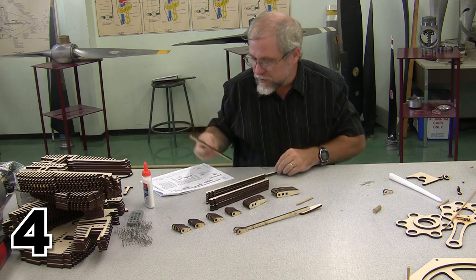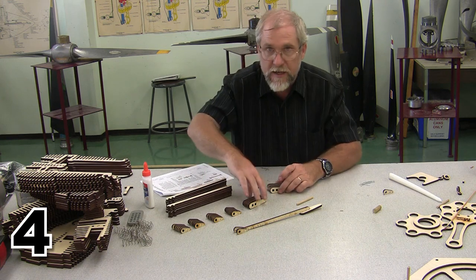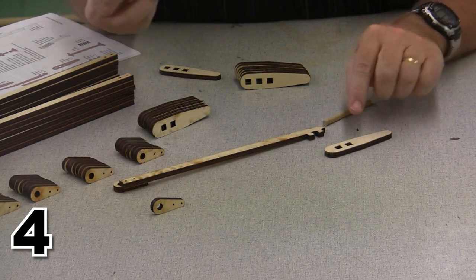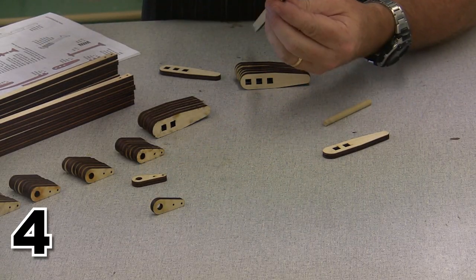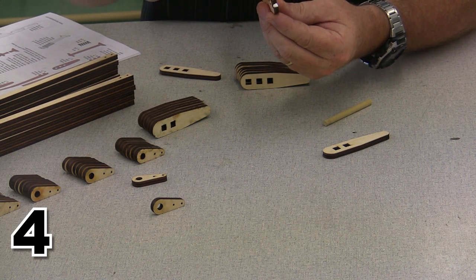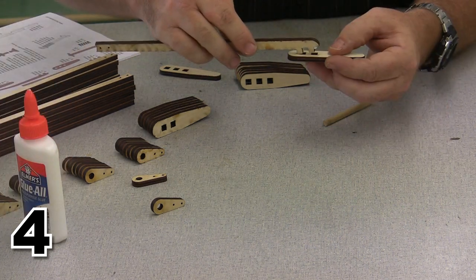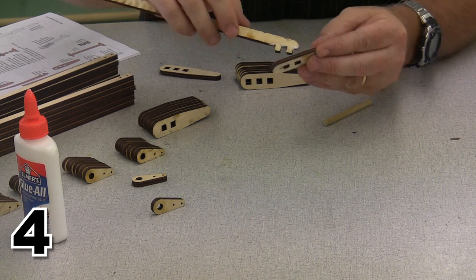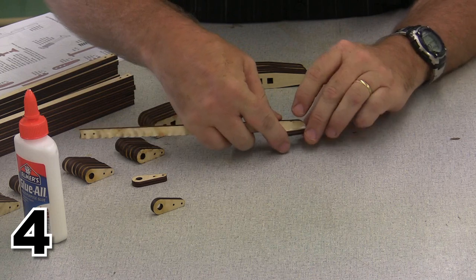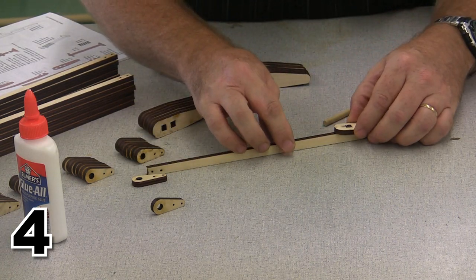I'm going to go ahead and start with the exhaust pushrod end, move some of this out of the way so everybody can see, and let's zoom in a little closer. We're going to start with the end across here, where we're simply going to apply a little glue. Let's make that a lot of glue on this one. We're going to apply a lot of glue, and we are going to push this into position. We can go ahead and smear it all over everything. And there is our basic end set and ready to go.